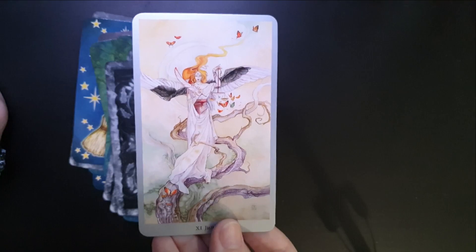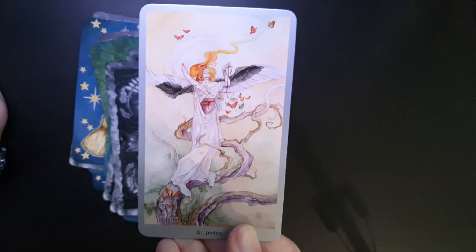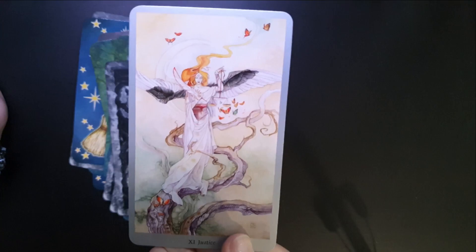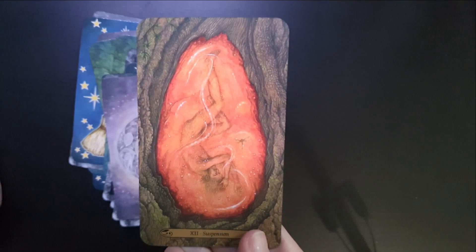Now we have the Justice card — another card I wasn't too thrilled with the depictions for in my decks. I do like this one. It speaks of the scales of Justice, and the butterflies, which to me are like the messengers — the ones that carry out Justice. But it still has a very light-hearted vibe. I think of Justice as something a bit more heavy-hitting, and even my heavier cards didn't quite match my depiction. So this was my favourite of all of them, though it's not a card I'm head over heels in love with like some others.